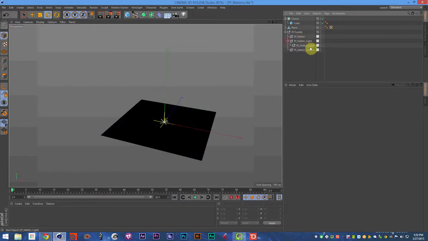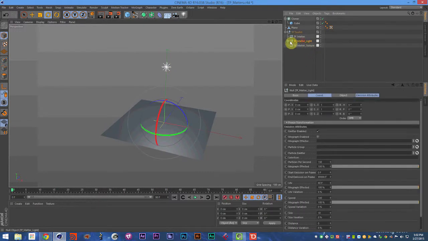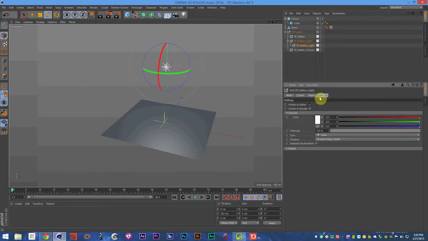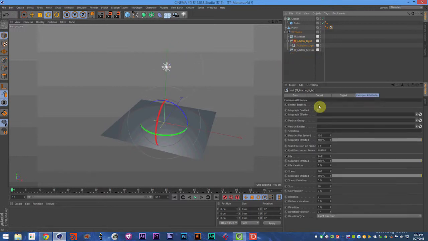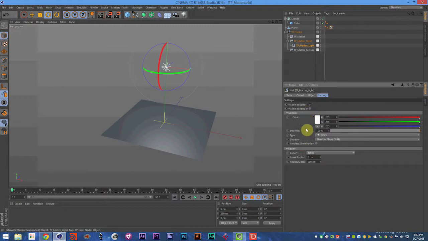All right, and we're going to move the light up. So the TP Matter light object comes with an actual light. It isn't rendered. It is a utility light, which is used to calculate your thinking particle simulation. You can't add another light in its place. I've tried to add that, and in the current build, we cannot change it to a different light, so you do have to use this light. But I can expand the settings on this light if anybody finds that for some reason this isn't enough.